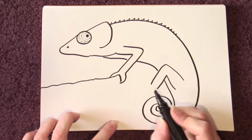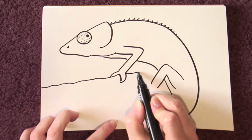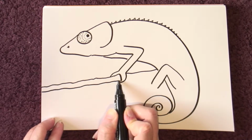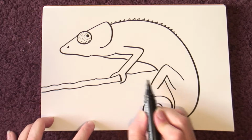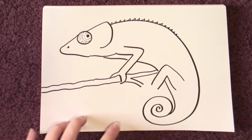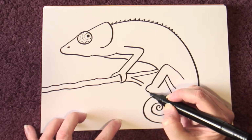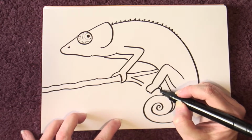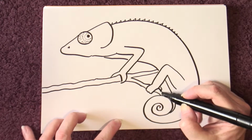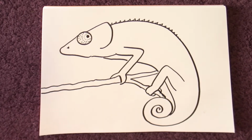And then this guy needs to have another, let's see, this branch will continue. And then let's do the bottom of that other branch. We'll have it branch into 2. There we go. Okay. Now this little guy is holding on to that side, and then we'll just curve it, and then that's the back of that little guy's foot. There we go. And his toe would kind of curl up like that. Okay, that was kind of fast. Sorry about that.